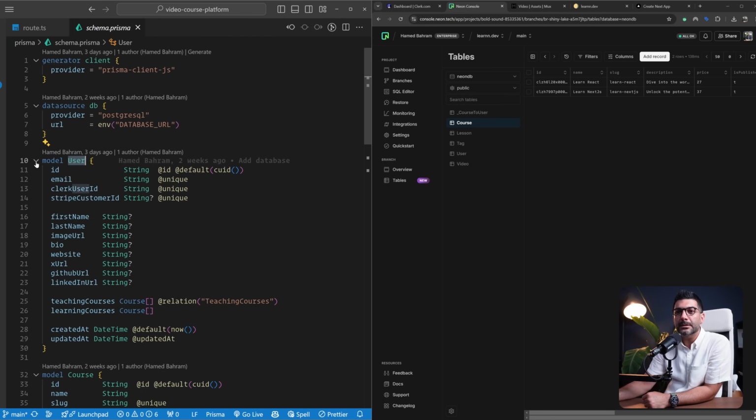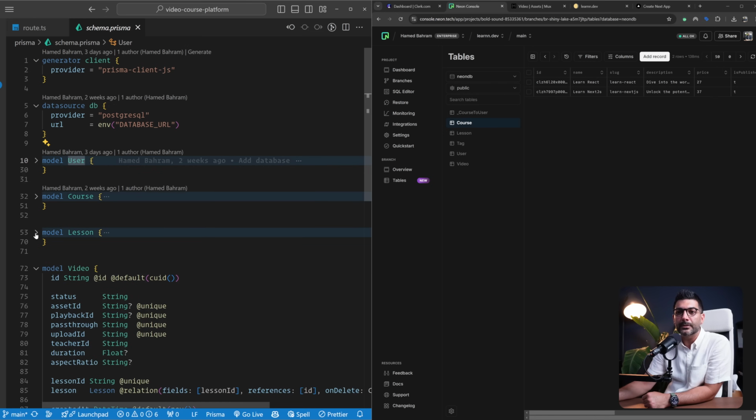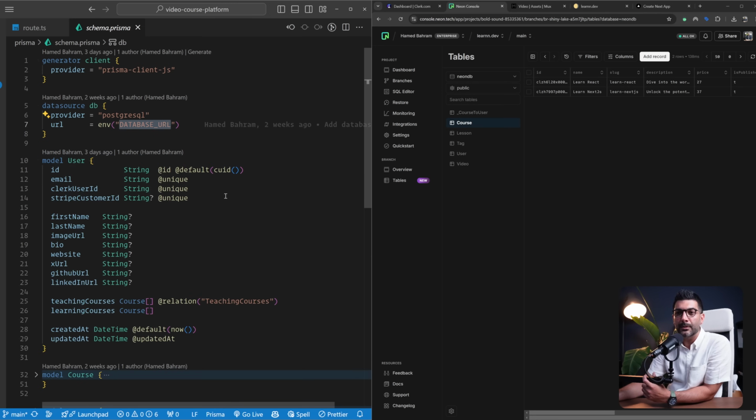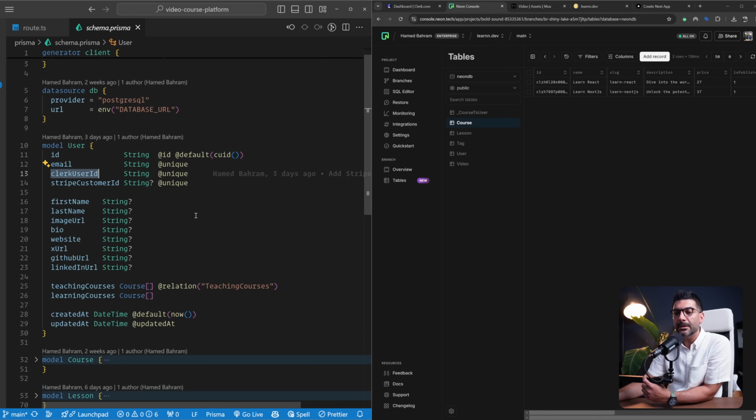So from a high level, let's look at different models or different tables that we have inside of our database. If you're using Postgres, you need to paste in your pooled connection string from Neon here for Prisma to be able to connect to your database. I've defined a user model with email, Clerk user ID. This is Clerk specific ID. Remember, the users are going to authenticate with Clerk. We're going to sync that data back into our own database using a webhook. So we bring in our Clerk user ID.